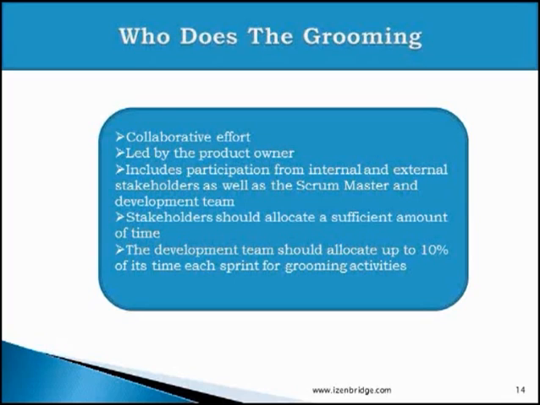So the product owner should lead the grooming activity. He should involve internal and external stakeholders. He should also involve the team and Scrum Master for grooming the product backlog. And by rule, in general, teams should be allocating nearby or up to 10% of their time for grooming the product backlog.